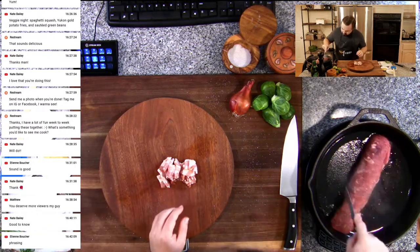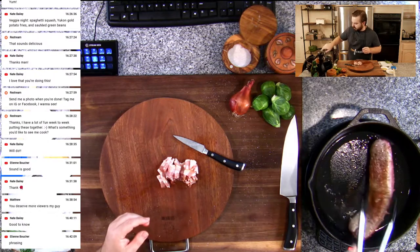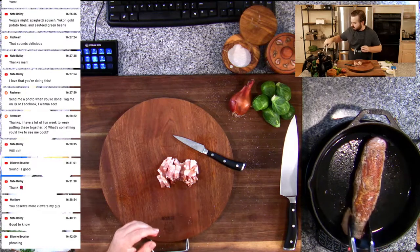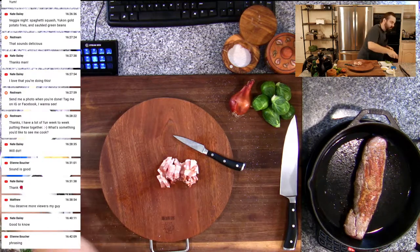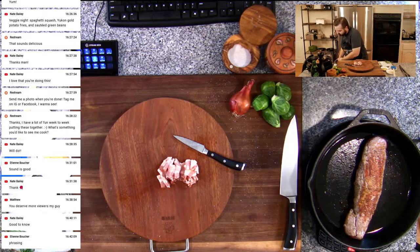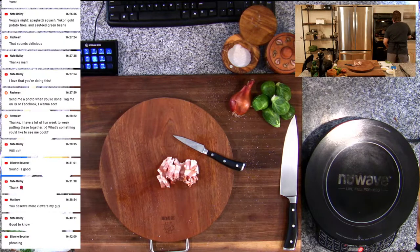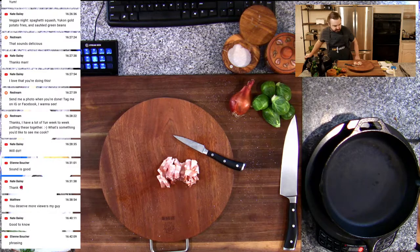There we go. That looks awesome. So let's go ahead and flip our pork around. We got some nice brown coloring on there, which is great. And I'm going to go ahead and transfer this to the oven. There we go. Oven's at 290, so not very much longer, and that will be up to temperature, and then I'll start my timer. And we will get started on our Brussels sprouts.